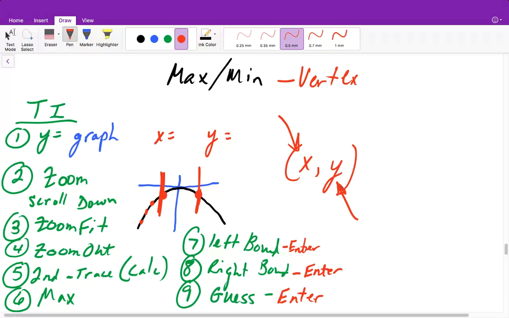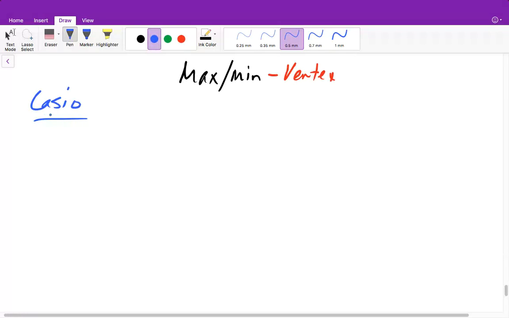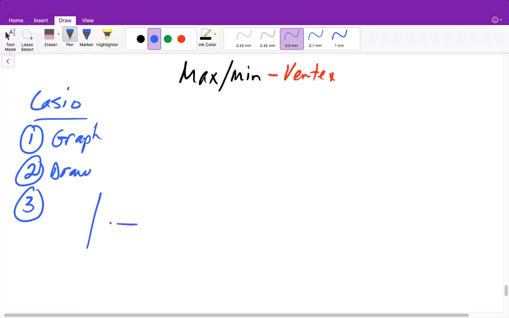Now let me talk about doing the Casio. All right, so the Casio is a little bit easier. Your first step, you will go to your menu and you will graph. Once you type in your graph, you just press draw. That will be, I believe, the top right-hand button. After you draw it, it doesn't even matter if your graph is in view or not. All you do after this is press the G-Solve button. I'm not sure if that is F5 or maybe F6 or F4, but it says G-Solve above one of the F buttons.